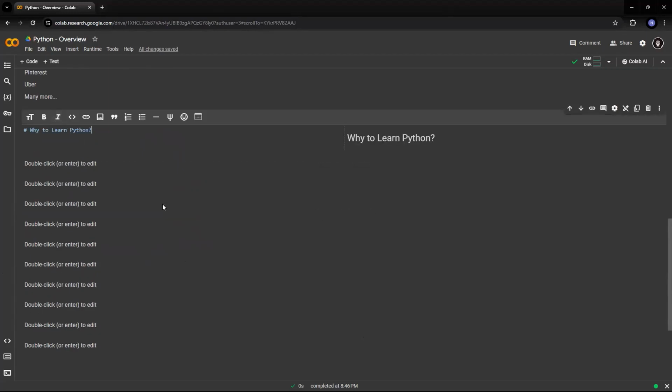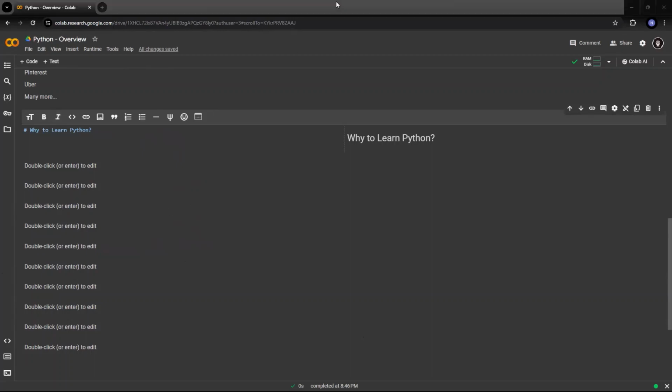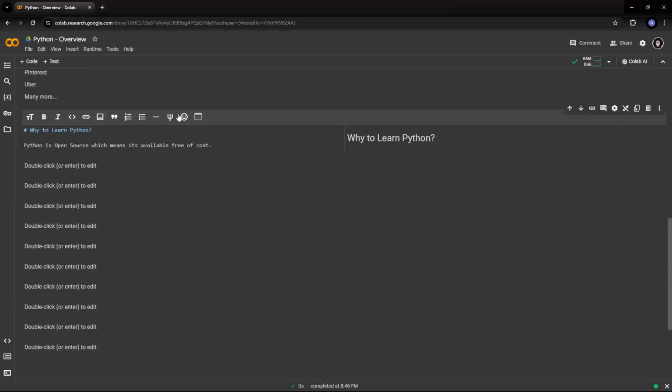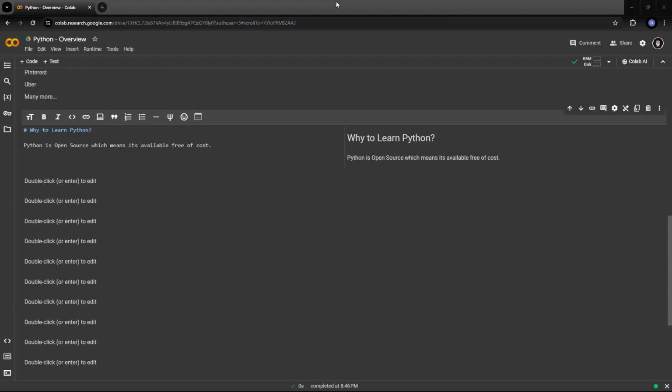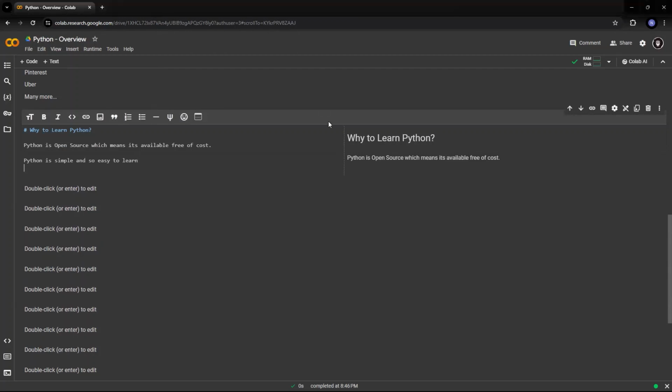So why learn Python? Python is a must for students and working professionals to become a great software engineer. But right now, people who are not engineers do get acquainted with this language very well, as it is beginner friendly. Why it has gained more popularity is because it is free of cost. Since it is open source, it is free of cost. It is simple and easy to learn.